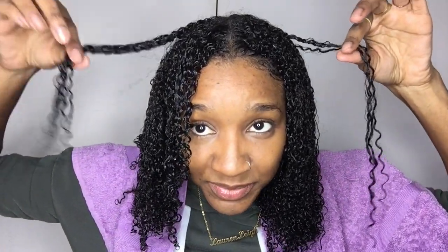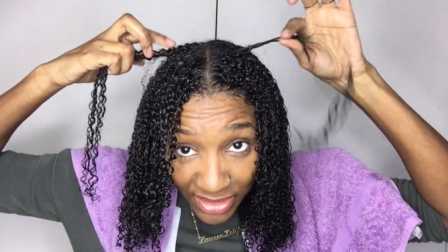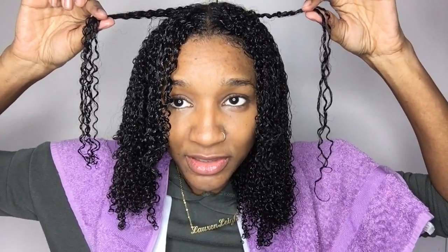Look at that. And as you can see, it's all the way up to the root. The Eco Styler is at the root too, but I had to separate. So this is the IC gel, this is the Eco Styler.